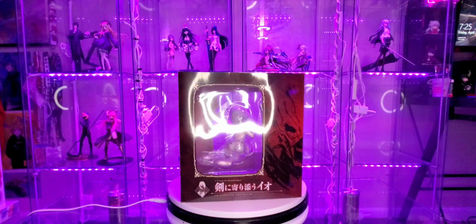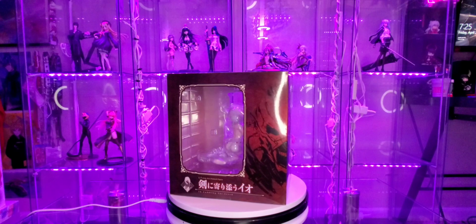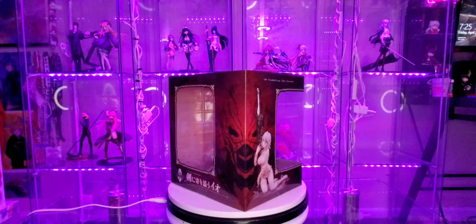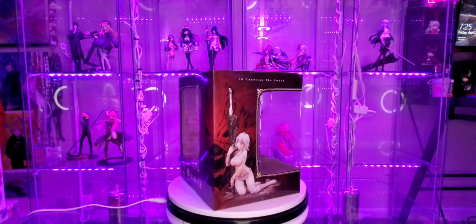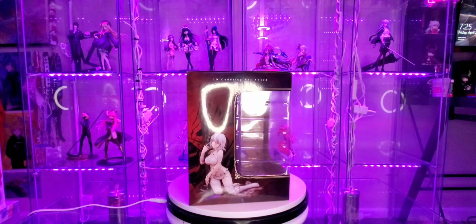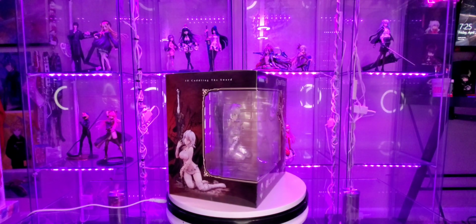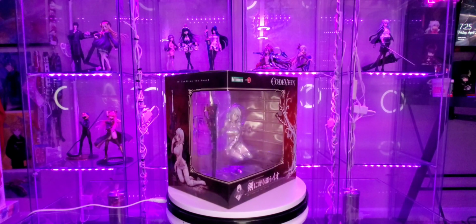This month I was kind of experimenting with different sites to order from, and with Bai it was actually pretty easy. They ordered the product for me, and from there it was shipped to their warehouse and then shipped to my address from their warehouse. Shipping wasn't too bad. I believe it was like $15 to $20 extra on top of the original shipping price, so I'm happy with this too, and she looks great in the case.